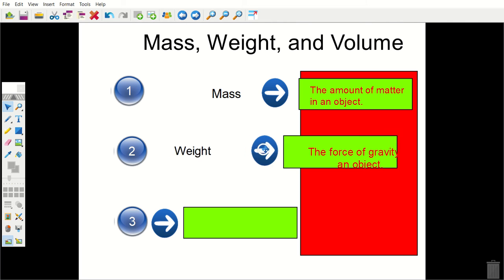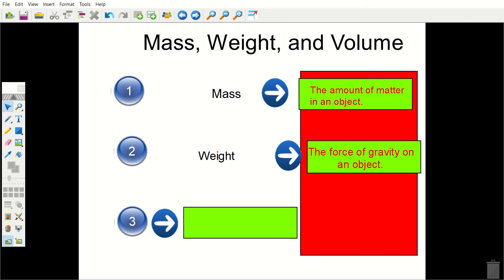But if we move on to this concept of weight, it is the force of gravity on an object. The more mass you have, the more weight you have, because inside of me I have more mass. I'm just bigger and taller, and I have bigger organs, bigger muscles than my daughters. So therefore there is more force of gravity pulling down on me because I have more mass, and therefore I am heavier. The more mass you have, the more gravity has to pull down on you, and therefore the more weight you have.